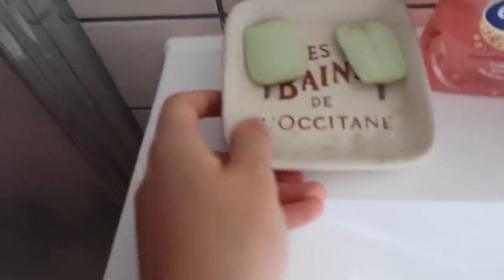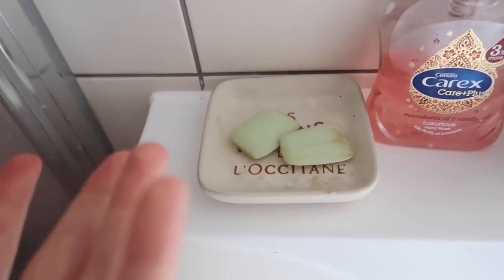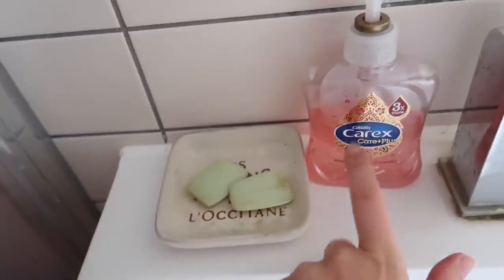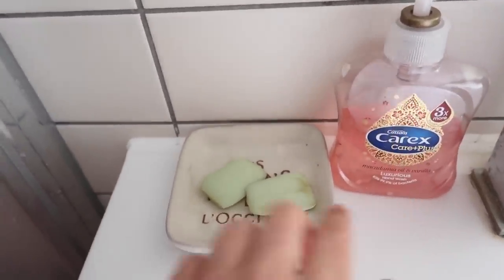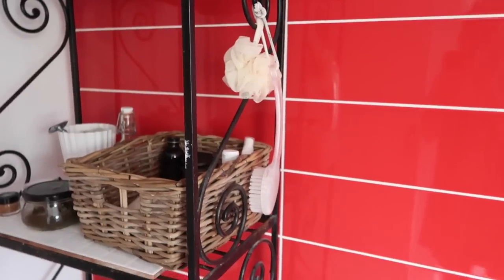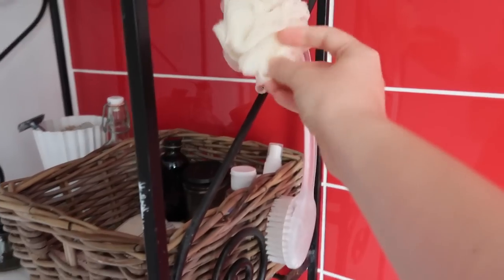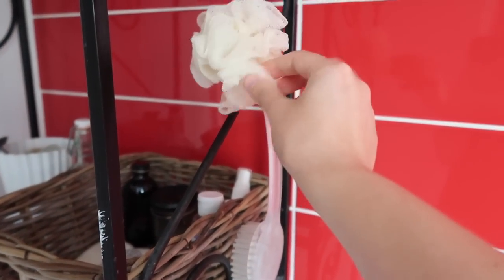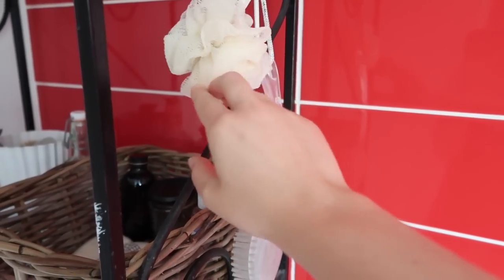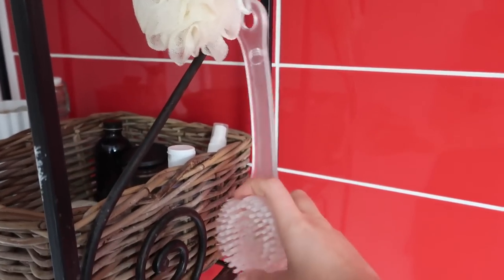One last thing — on the sink I use soap bars, just normal soap rather than liquid ones, because this is my housemate's and it uses less plastic and lasts a lot longer. Then a couple of things hanging on the side also belong to me: I have one of those loofah-like things — not an actual loofah, it's one of those plastic ones — and also this exfoliant brush for the shower.